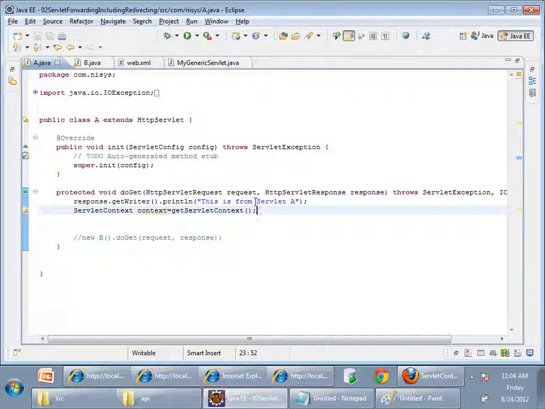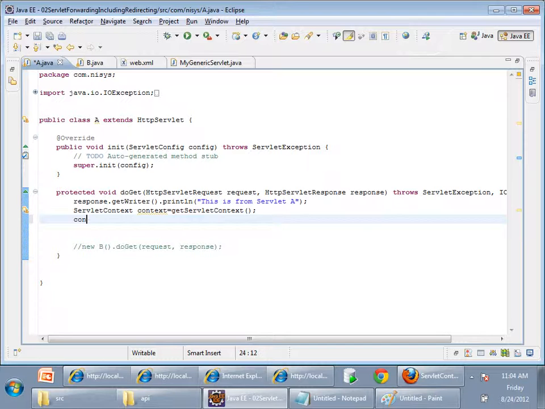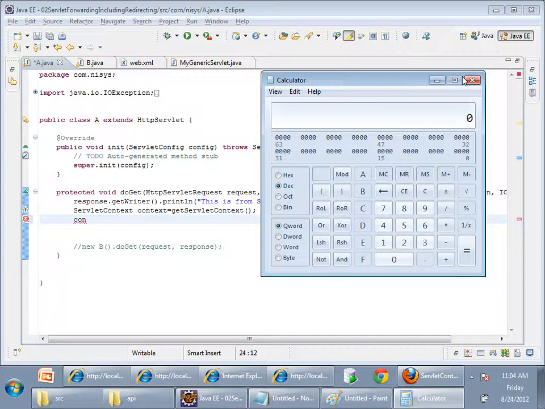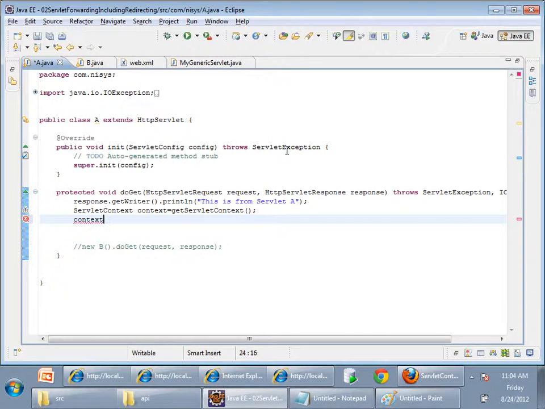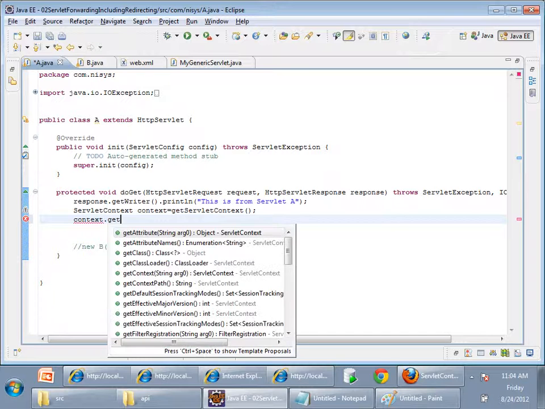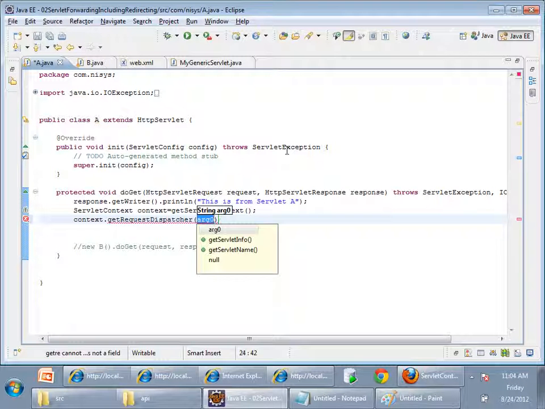So why did I get context? Because context is an object which knows about all servlets configured in web.xml, right? Then by using context, see what I'll do: context dot getRequestDispatcher, get a RequestDispatcher object for /b.